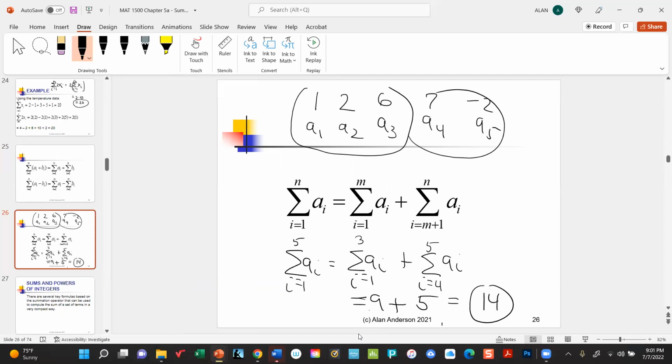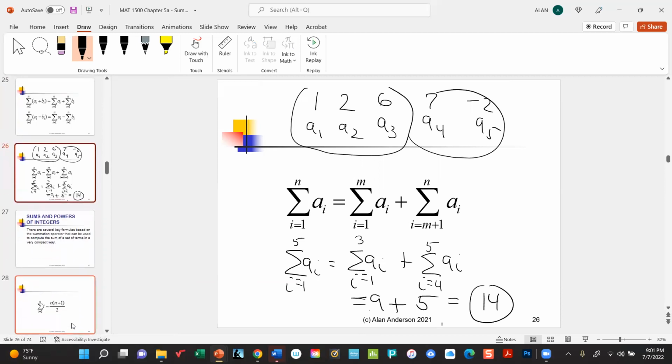Now, in a case like this, this did not do you any good, but sometimes you might find that it's easier to break this up into different components. Or else if you already have them split up like that, it's nice to know that you can put them back together, so to speak. All right. Now it starts getting intense.